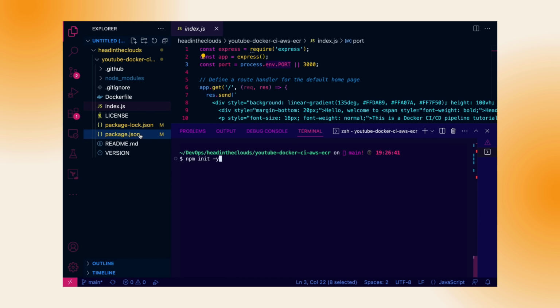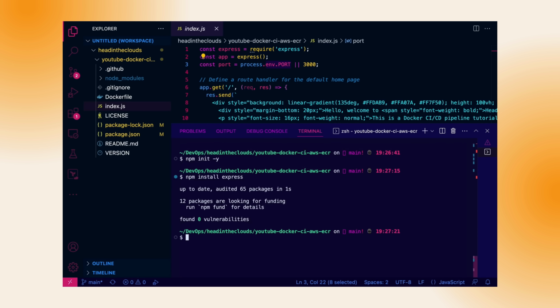It will go through creation of these files that you can find on the left-hand side, such as package.json, which will include all the dependencies required to run your application. You could also do npm install express if you haven't done it already. You can also check if there are any latest updates or vulnerabilities to be aware of.